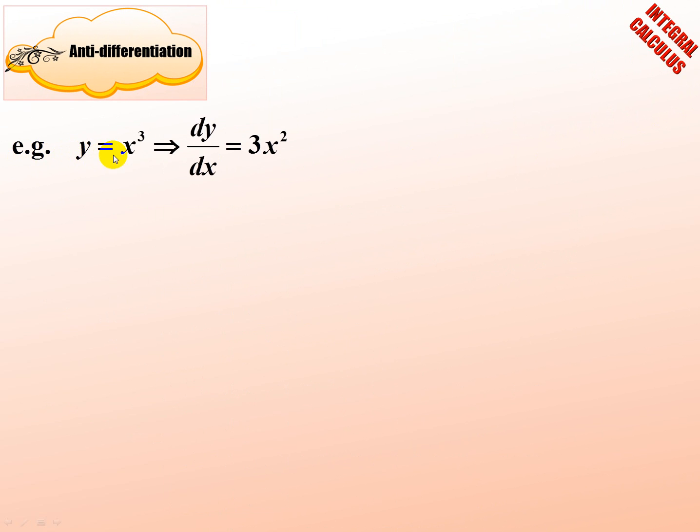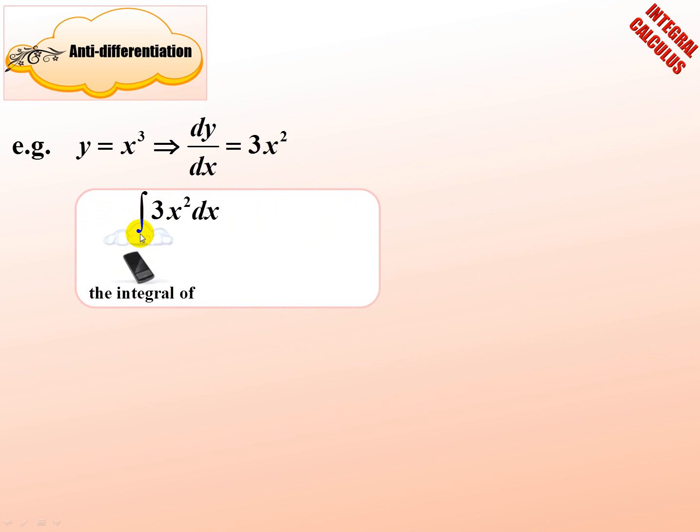There we have the derivative: y equals x cubed means the derivative is equal to 3x squared. Now going the opposite way means we want to get from 3x squared to x cubed. Here's the notation that says integral of 3x squared. The dx means with respect to, the same as here, where dy by dx means derivative of y with respect to x. This says the integral of 3x squared with respect to x. And because we're just reversing the process, we should be able to see that this is just x cubed.